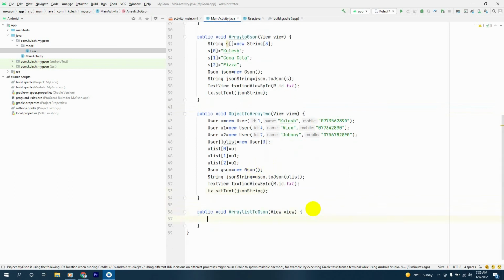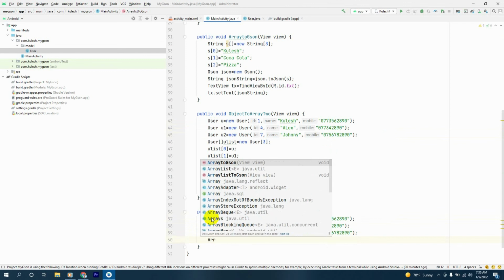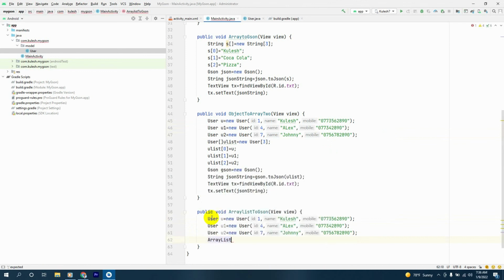And the next thing, ArrayList to Gson. We'll copy this from here and paste it here. And the next thing, we say ArrayList User ulist equals new ArrayList.